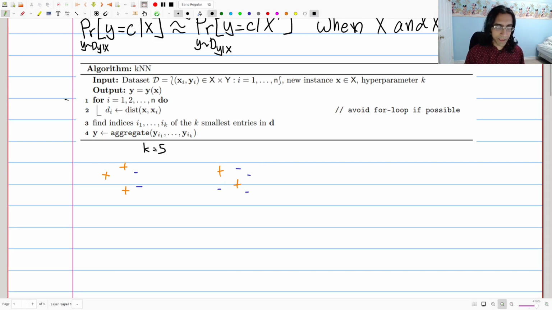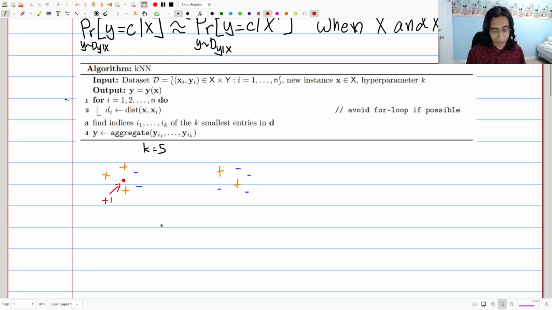The idea is that suppose we're given a new point, which is right here, and we're asked to predict the label of this point. What k nearest neighbors does is it takes a look at the 5 nearest points, because k equals 5, and that's these 1, 2, 3, 4, 5 points. These are clearly the 5 closest points. It makes a decision based on what their labels are. The most common way is to look at the majority label. Here there are 3 which are +1s and 2 which are -1s, so we will predict that this one is a +1.